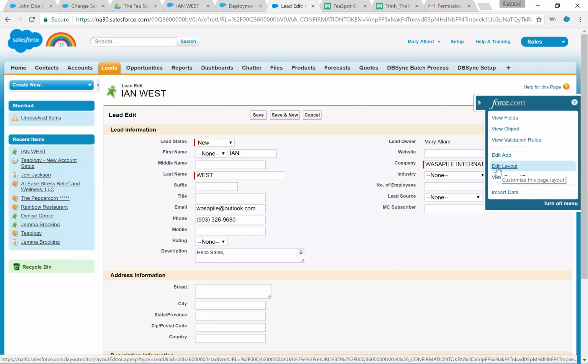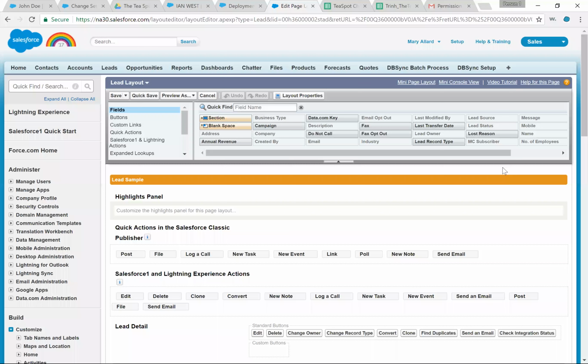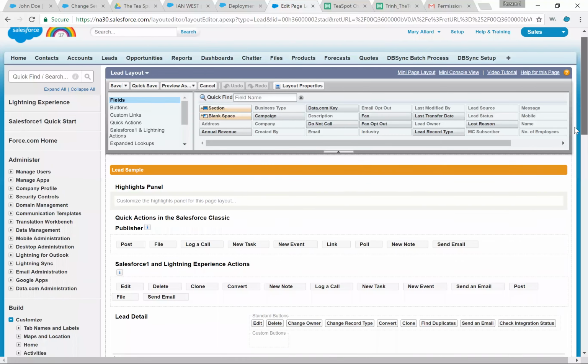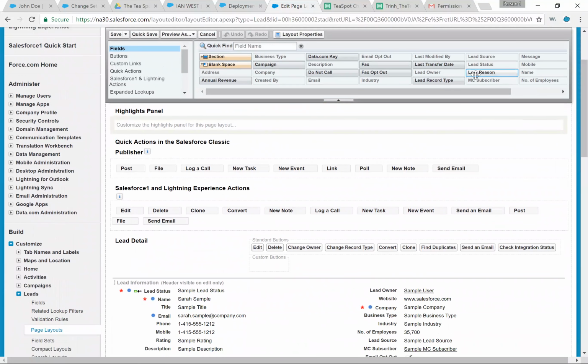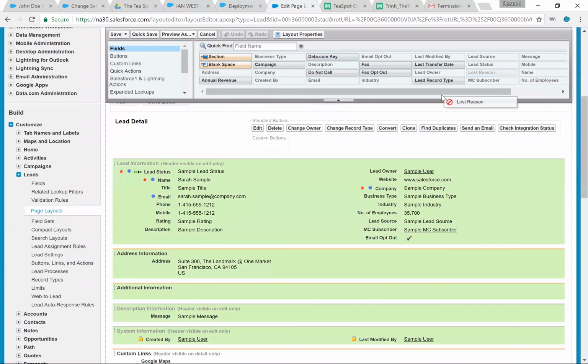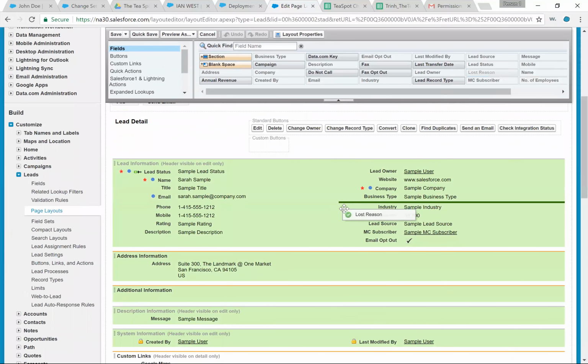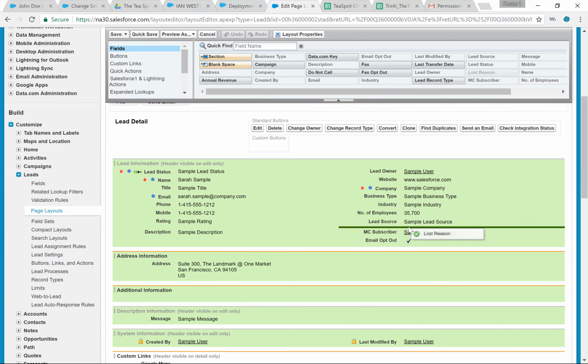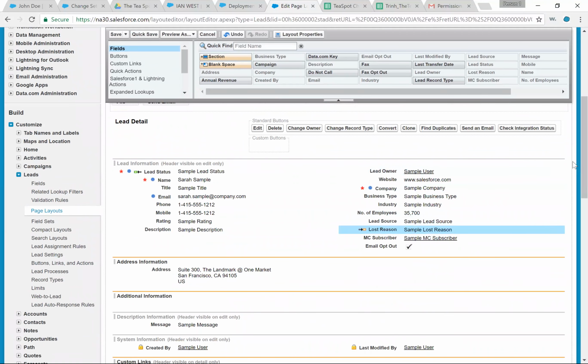Have you guys played around with the edit layouts at all? I have a little bit. It's kind of like drag and drop, right? Yes, it's drag and drop. So now I just sent that lost reason field and you see it here. Oh yeah, I've played with this a little bit. So after you send your change set, you have to go into the page layout and add the new field to your page layout. So I would throw this in probably after the lead source, the lost reason.